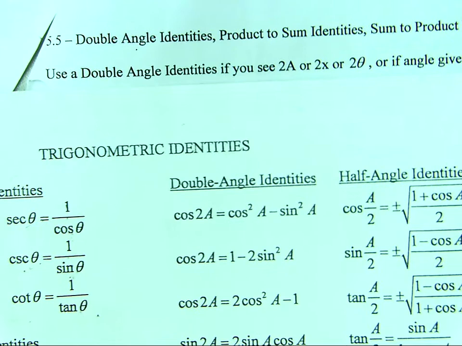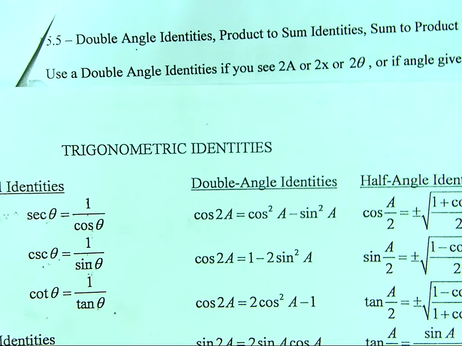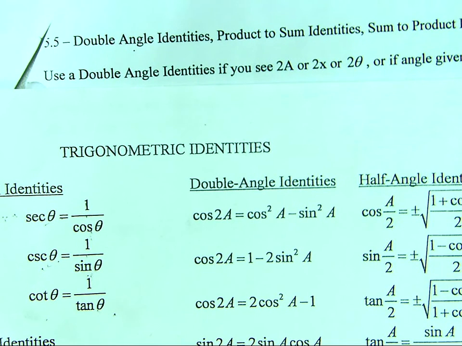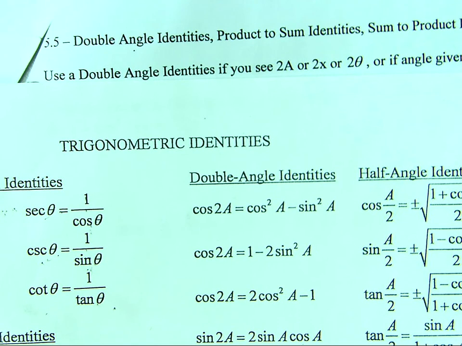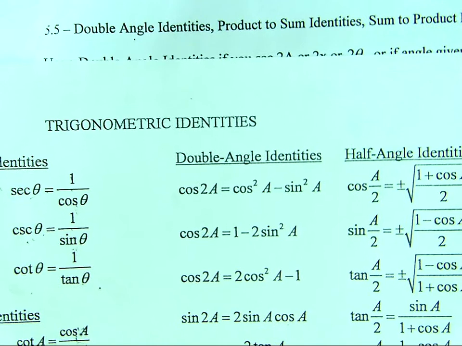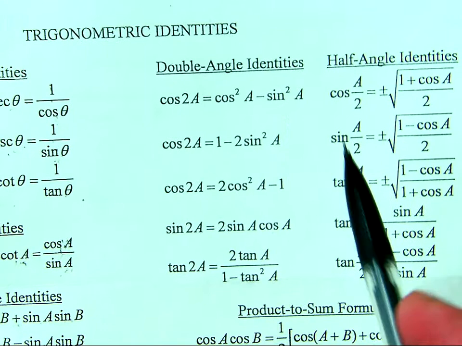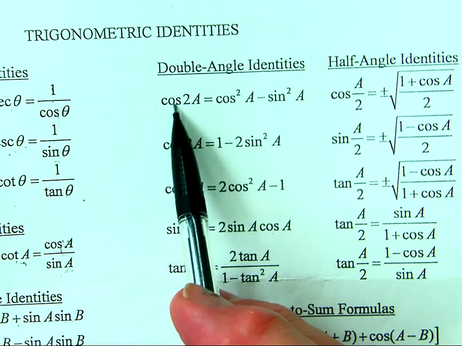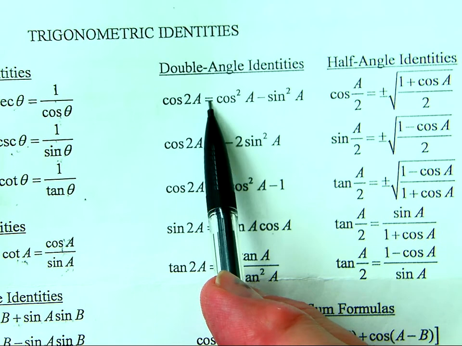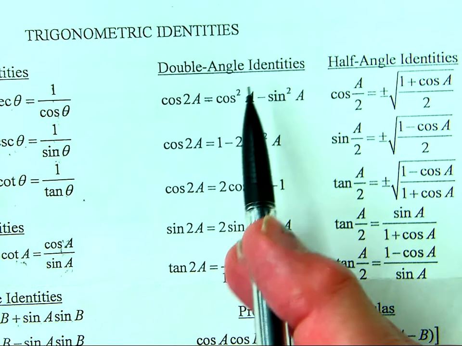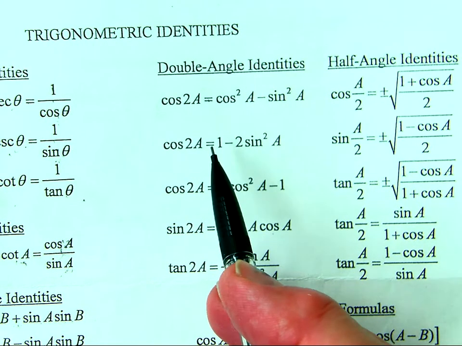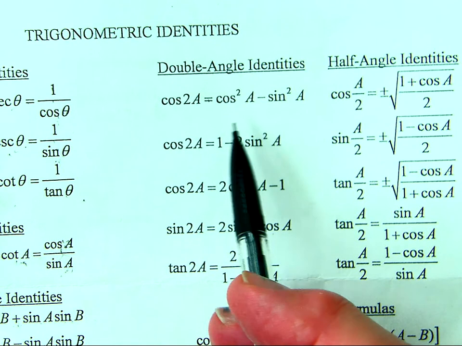All right, now we're going to do the notes for 5.5. Now 5.5 has kind of 2 or 3 sets of identities. One set that we'll use a lot, 2 that we just barely use. The set that we use a lot are called the double angle identities. And they're on here. You notice it's when you have the cosine of 2a. So you're looking for the angle when it's like 2x or 2 theta, something like that.